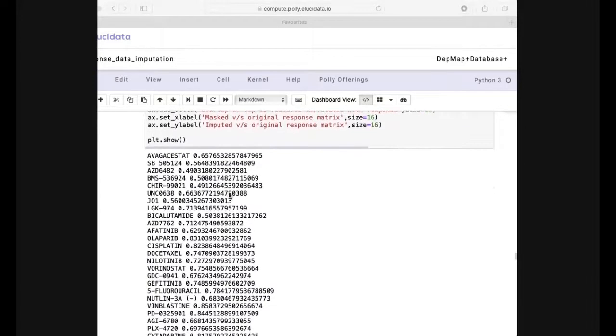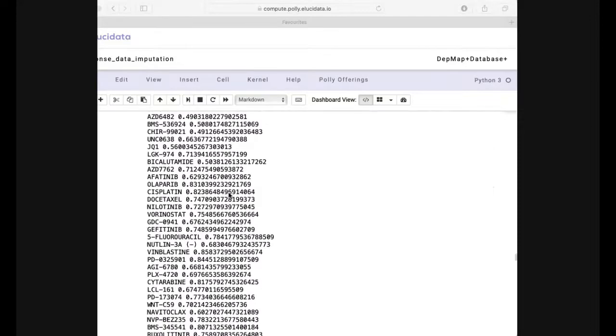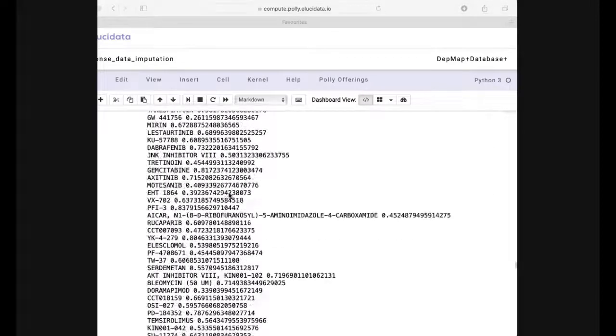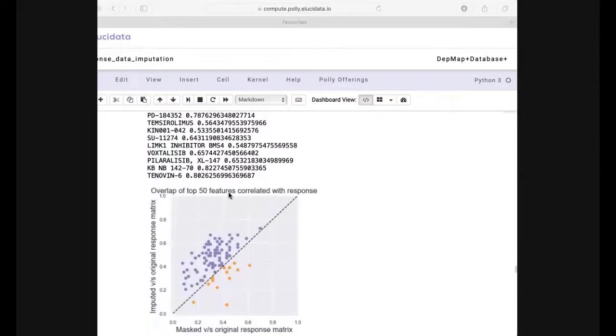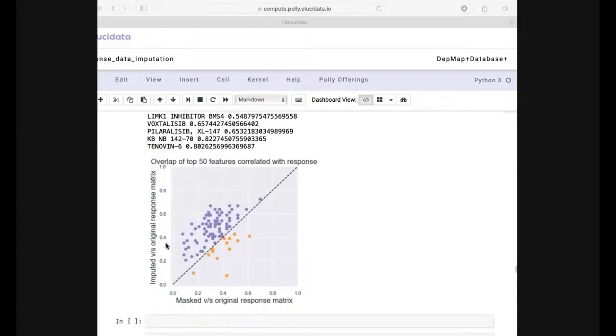For each drug, the recovery of the right features is displayed as a point in 2 dimensions, showing the before versus after imputation outcomes, the O1 and O2 along the 2 axes. Any point above this diagonal line indicates that imputation of labels improves the recovery of features.